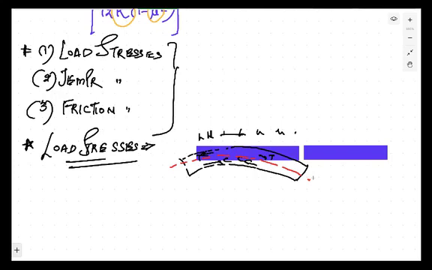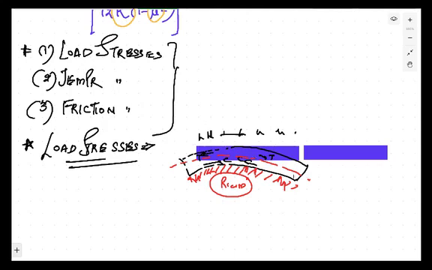And the point is that this pavement slab is not alone. It has a subgrade below it. Now, because of the presence of the subgrade, the slab will not be able to hog like this. Why will it not be able to hog like this? Because there is a subgrade. The subgrade is totally rigid. When the subgrade is rigid, it will not deflect, and rather it will apply some reaction over the slab.